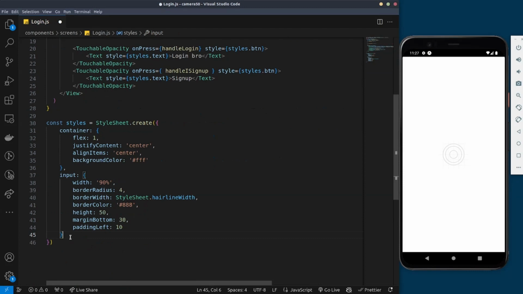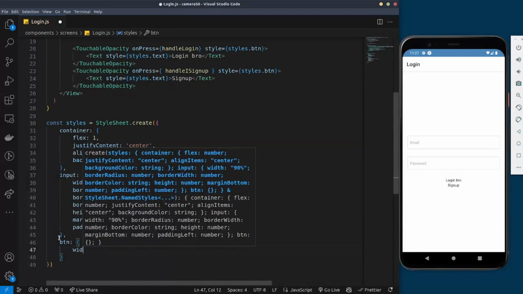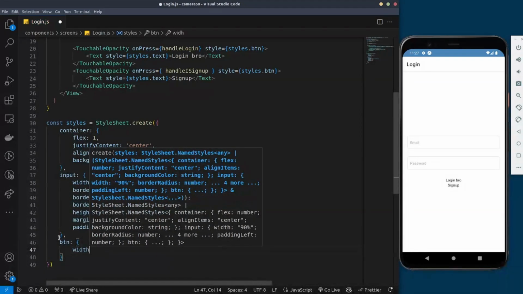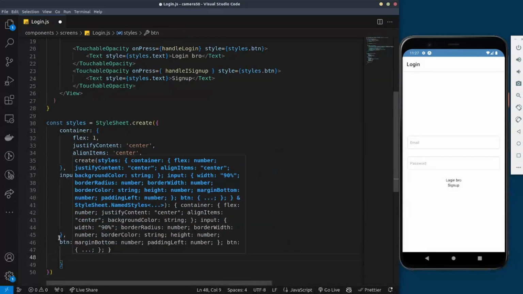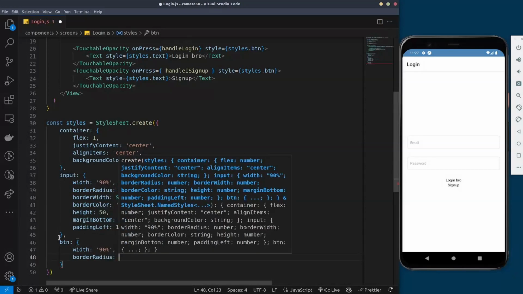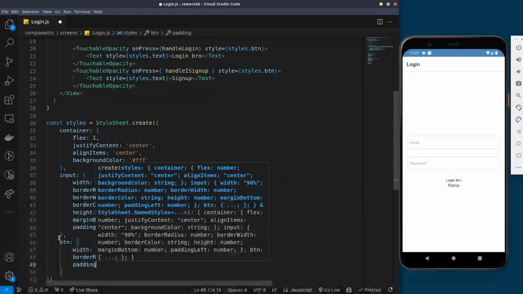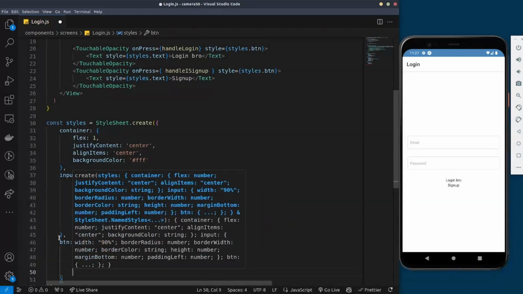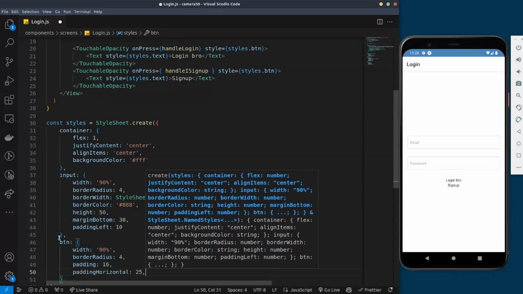And inside here, for our btn, we're going to have similar styles as the input. So it's going to have a width of 90%. It's going to have a border radius of 4. We'll set the padding to a random value and we'll set the padding horizontal. We're going to give it more horizontal padding to make it look better.